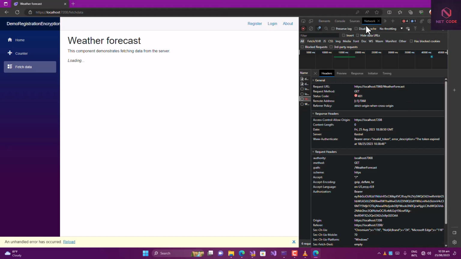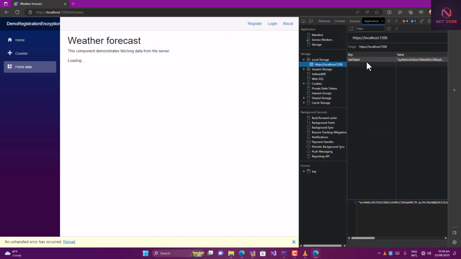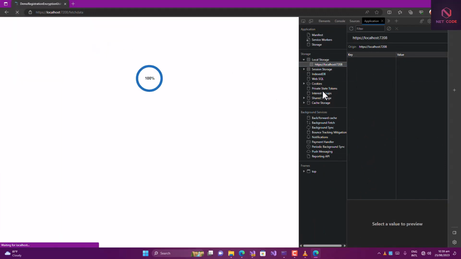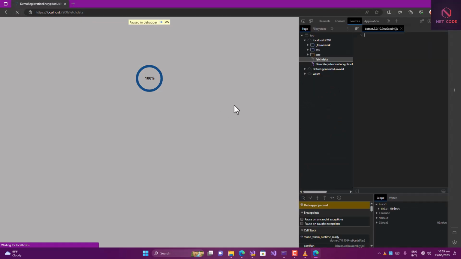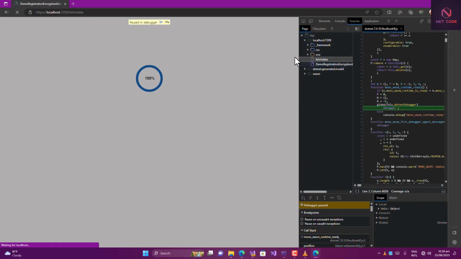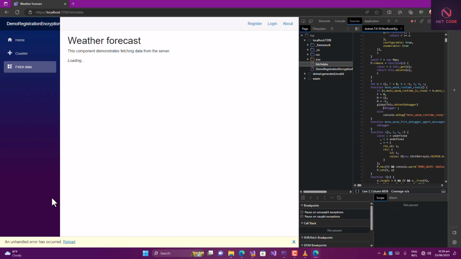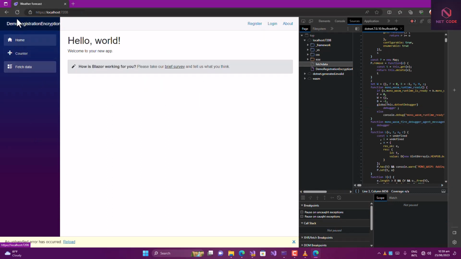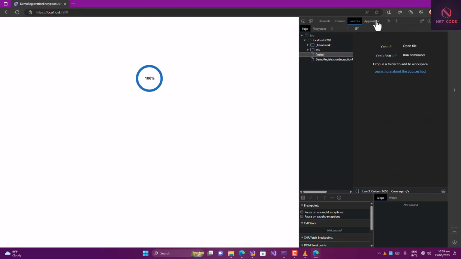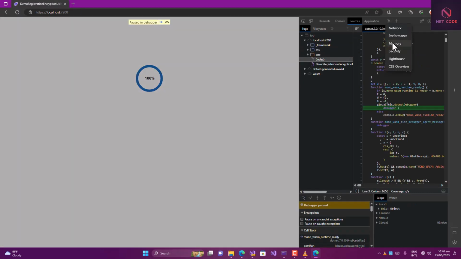So let's do it quick. Let's go to Application here. Let's clear this very fast. And now let's refresh this. So we are going to log in fast to see. And I'm going to find the data in the controller. Now let's fetch this. Now this is what we're going to do. Let's click home. Refresh this, while we navigate to the network tab.